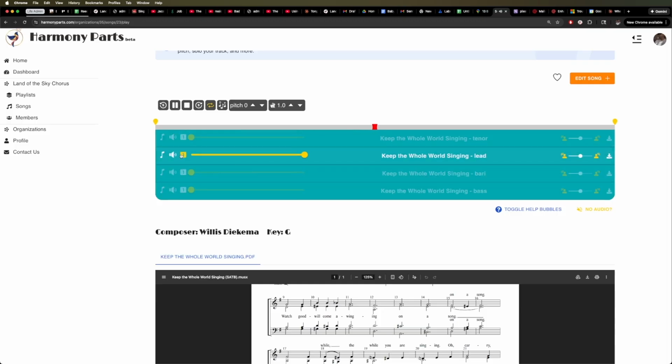We can solo this. We can also manipulate these bits independently, which is quite useful when, say, you were a tenor here. You could solo it while you're learning it, and then when you want to be part of the chorus, you could gradually fade this out, kind of like training wheels, so that this part's totally gone and then you're actually singing your part.